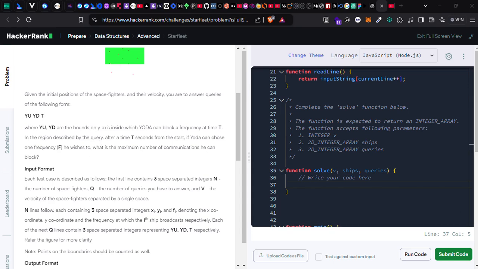One of the ways we'll solve it is we'll use range queries, which involve finding specific information within a certain range of values. In this use case, the range is defined by the y up and y down, represented by yu and yd, coordinates of the queries.